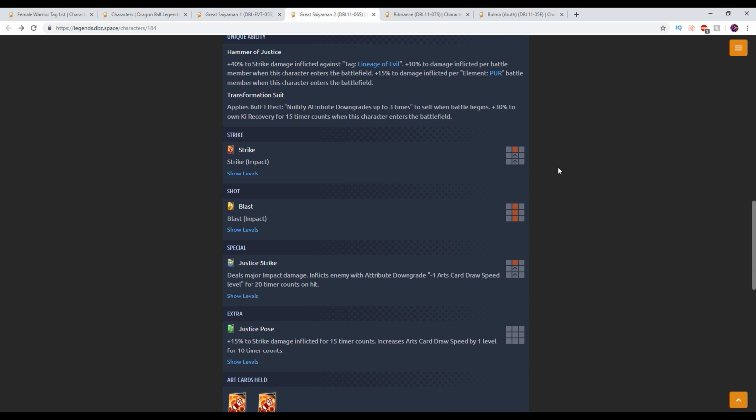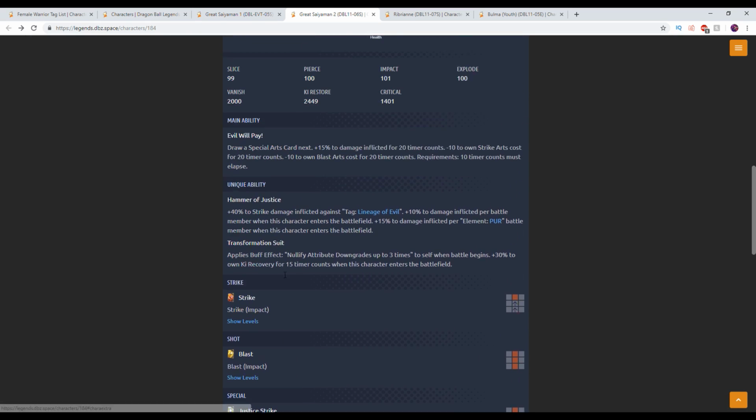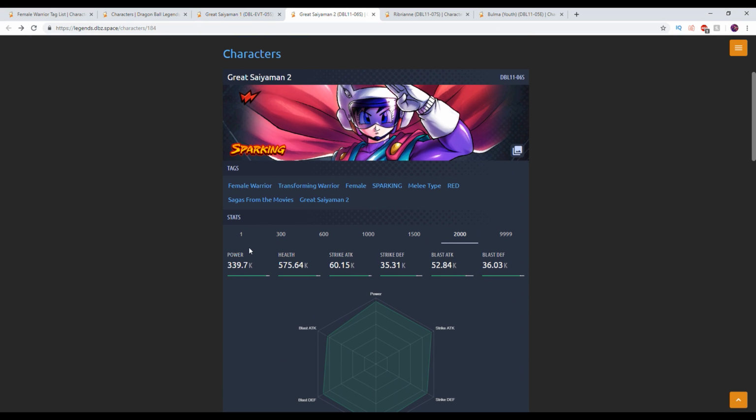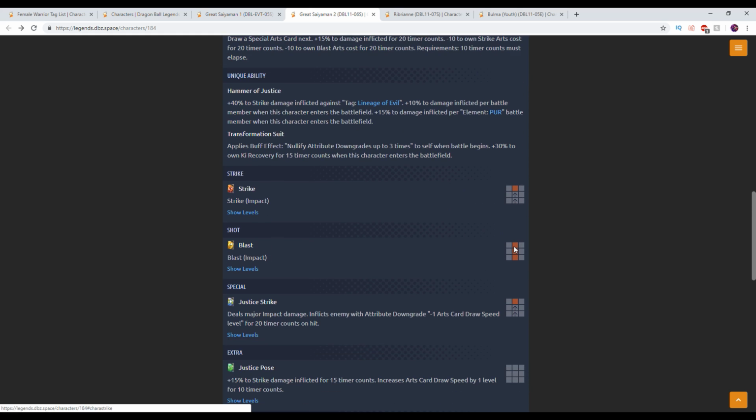Unique ability 1. Plus 40% strike damage inflicted against Lineage of Evil. This right here led to a lot of us speculating we are going to be getting another Lineage of Evil character. We found out that it is actually Metacooler that is coming into the game. So plus 40% to strike damage against Lineage of Evil. She will basically shred Yellow Frieza, which is hilarious because she's red. Fusion Reborn. I mean, she didn't do it. Gohan did, but regardless, you know, it's funny.